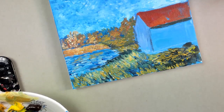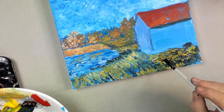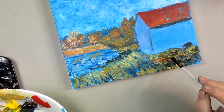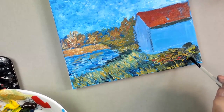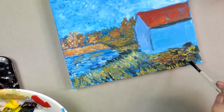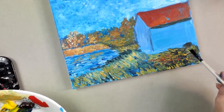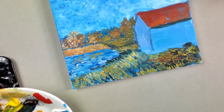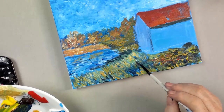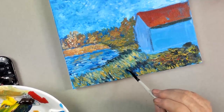Okay, let's take a little bit of red color and add it to that while we still can. Just put a little bit of this red color in it over the green. And it's all going to sort of mix in because it's still wet. Tap this out. Put a little red color down here. And then I'm going to come back with a little dark green, and I want some dark green right in here, a little shadow of stuff. It's going to be near some of my trees and things.